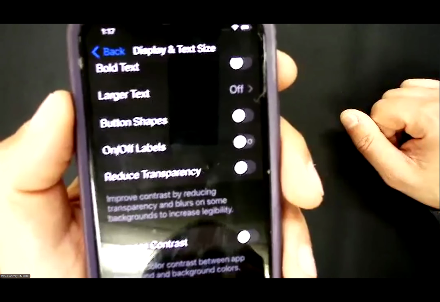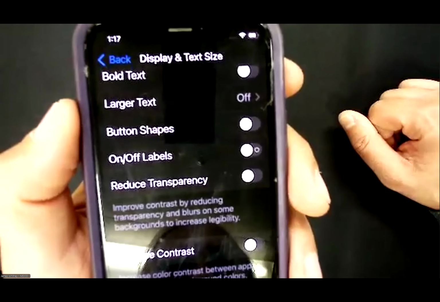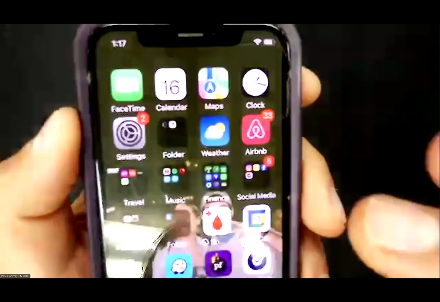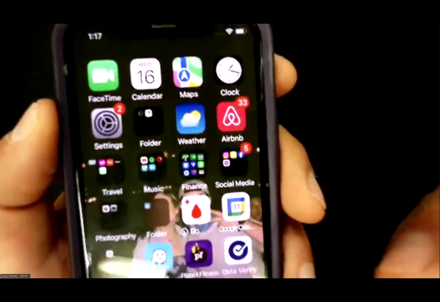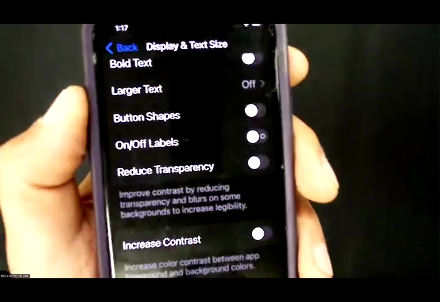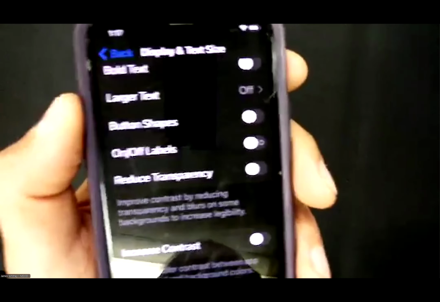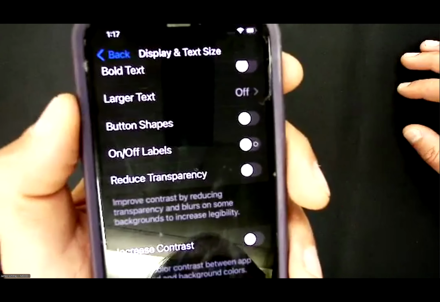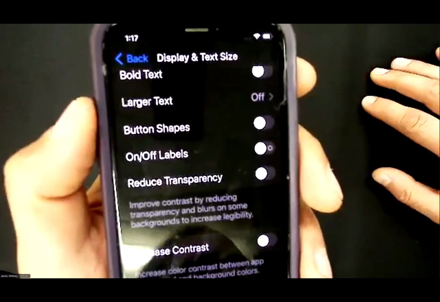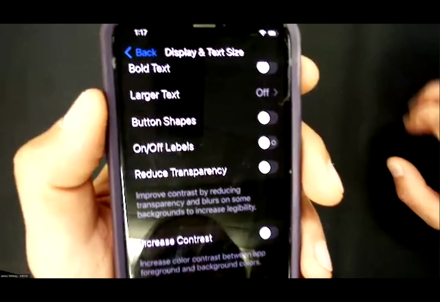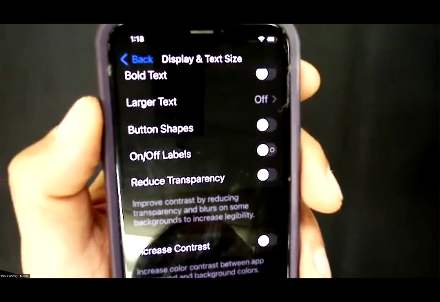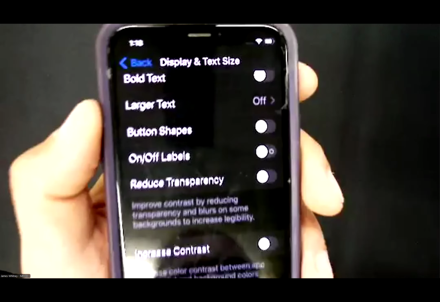You can change the transparency, excuse me, I can reduce the transparency of some things. Instead of having a background that's kind of transparent with some of these apps, I can make things more opaque and not as transparent, in case it's throwing me off with too much visual, I guess just overall visual things going on the screen. I can reduce transparency and make things more opaque and blocked out. It might help me keep my focus on what I intend to actually look at and not see the background of things.